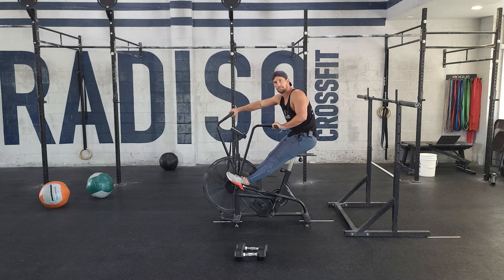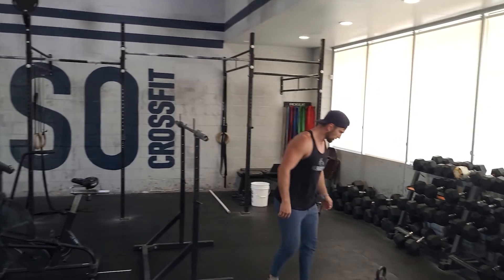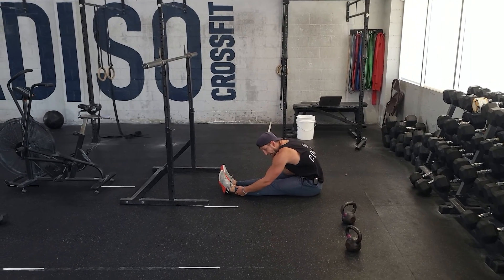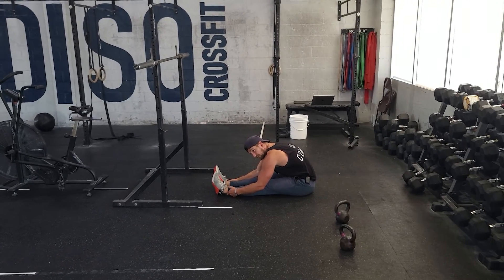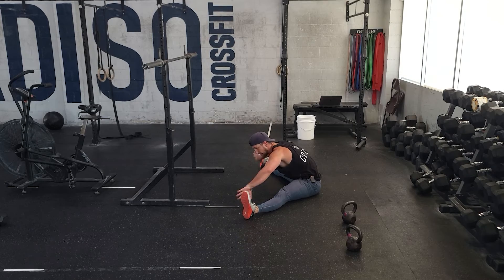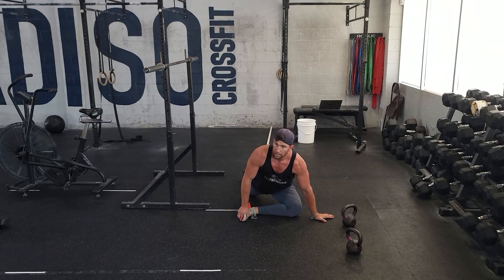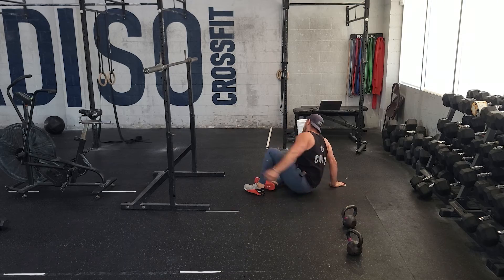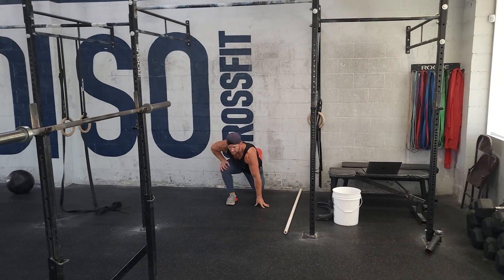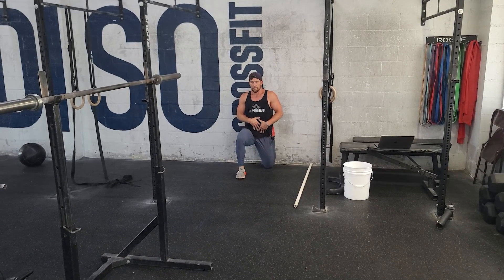Your score is your total time. We'll finish off with a little bit of stretching. We've got a pike stretch — feet together, reaching forward, compressing that abdomen, trying to lengthen through the spine as you hold that. Then we'll do a straddle stretch, reaching out forward, legs just apart. We'll do a pigeon pose each leg — you can do elevated if you'd like as well. And then we'll finish off with a couch stretch: your foot goes against the wall, knee nice and close, make sure you have a pad for your knee, sitting up tall, opening up that hip, stretching out each side.